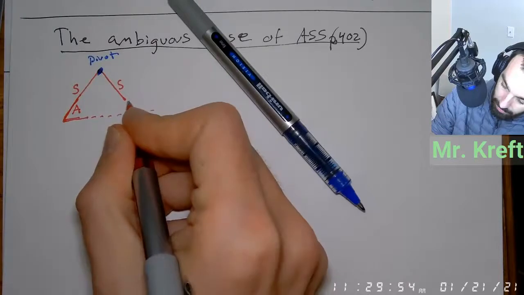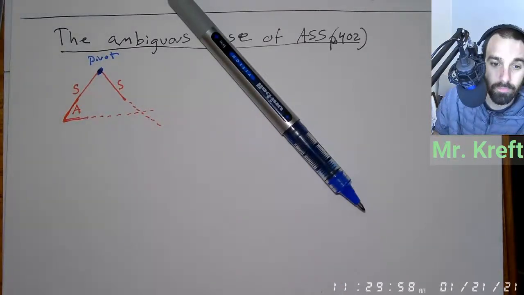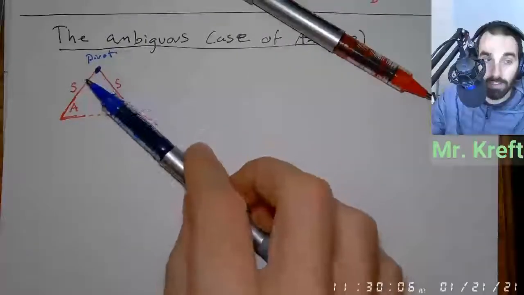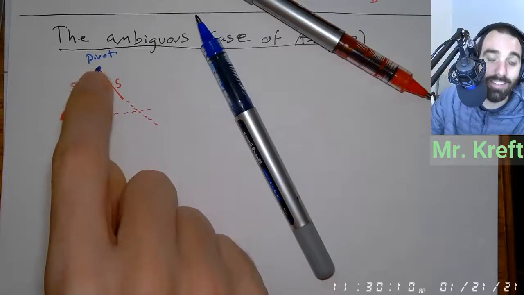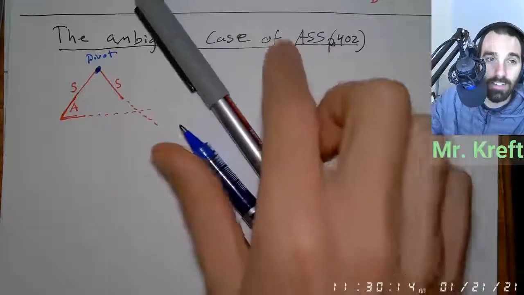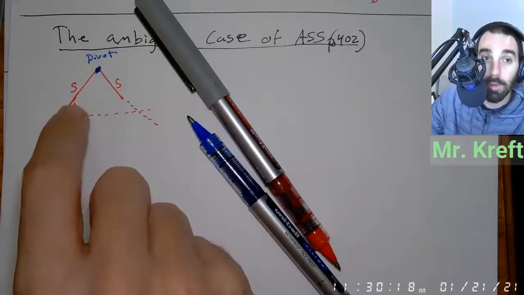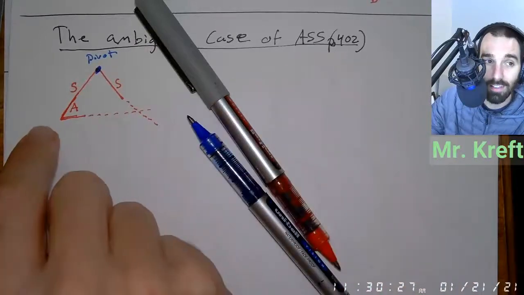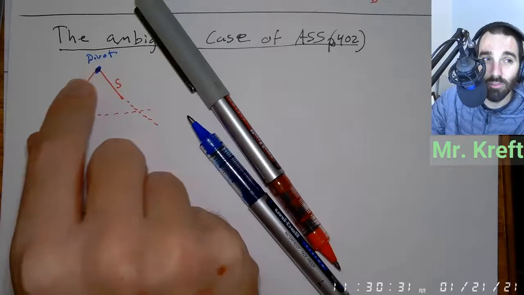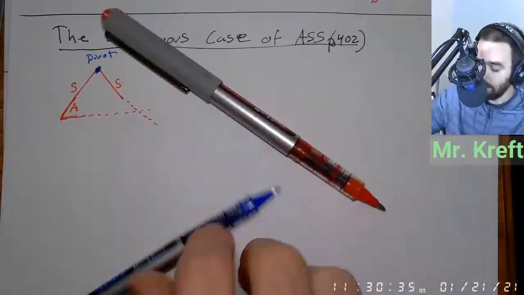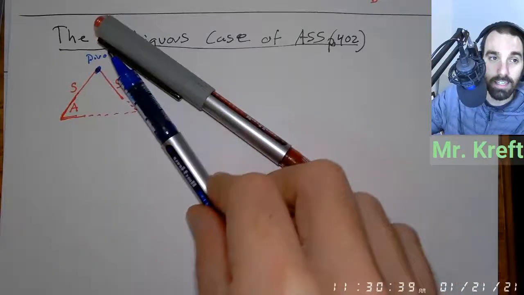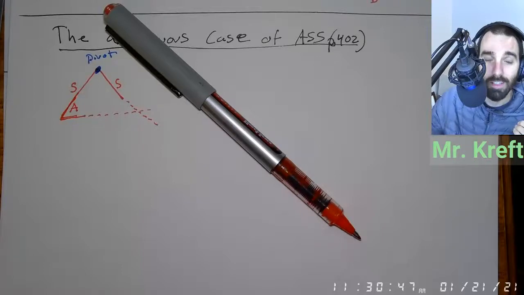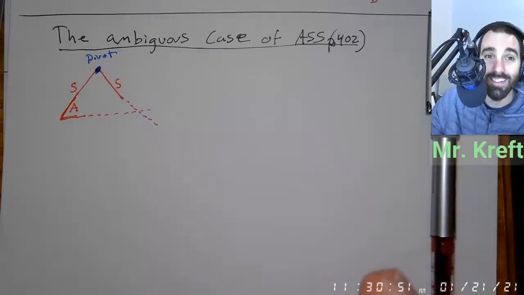The dot at the end doesn't exist — the side is on a pivot because we don't know this angle right here. We do not know this angle. All we have is ASS: we know one angle. Order matters — it has to go angle, side, side. The angle is not in between the sides. There's a pivot — these two sides are connected, but we don't know the angle. So this side can rotate like a pendulum. That's going to give us a lot of problems, and this is why you didn't do ASS problems in geometry.